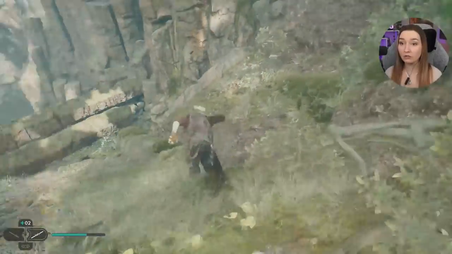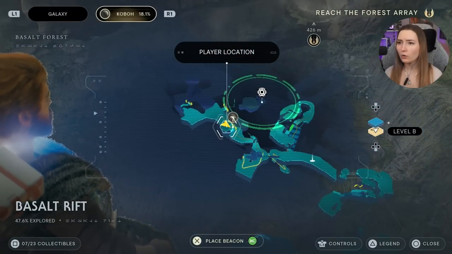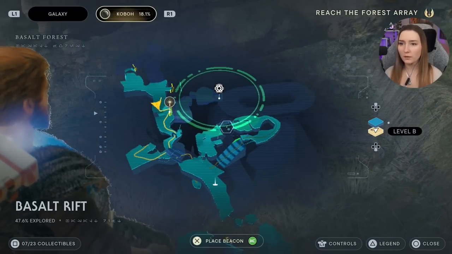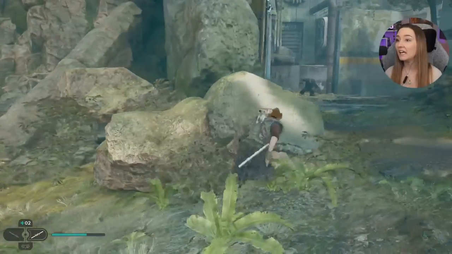Oh, hell no. Oh, so there is a rumor. There's a rumor over here. Cool. So that's the way we gotta go, down there where those stormtroopers were. But I wanna see what's up here. I also wanna go see what this thing is.